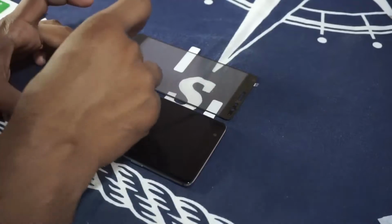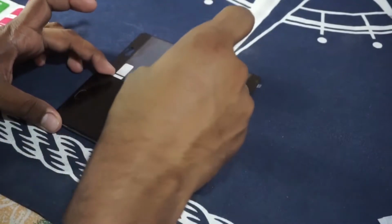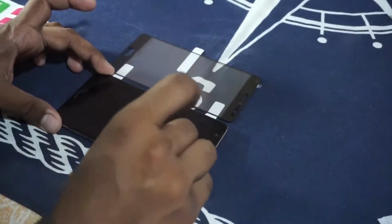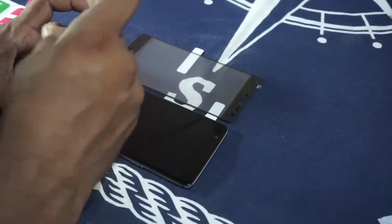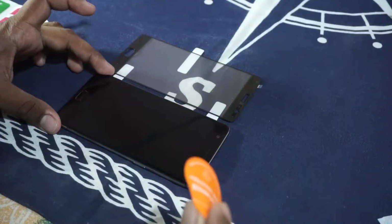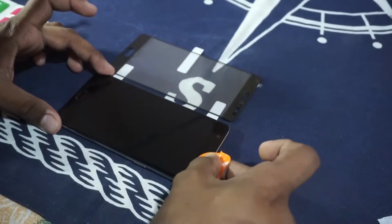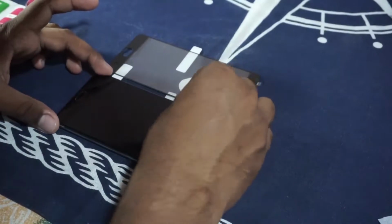Make sure that your hands don't touch the screen, because your hands, no matter how wiped you have them, are going to have some sort of oil. Also try not to talk when you're doing this, because water or saliva from your mouth will enter your phone and it will cause a problem. So yeah.